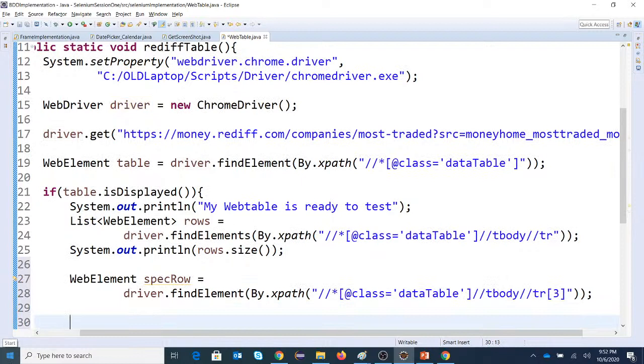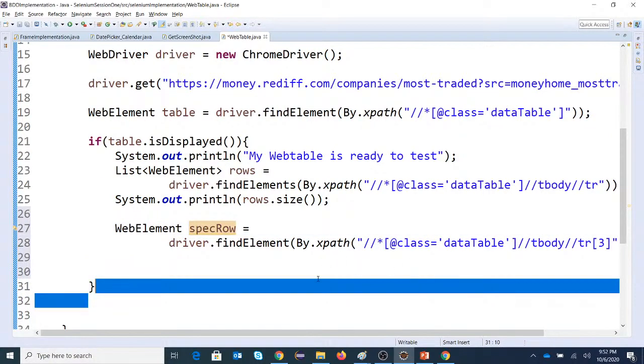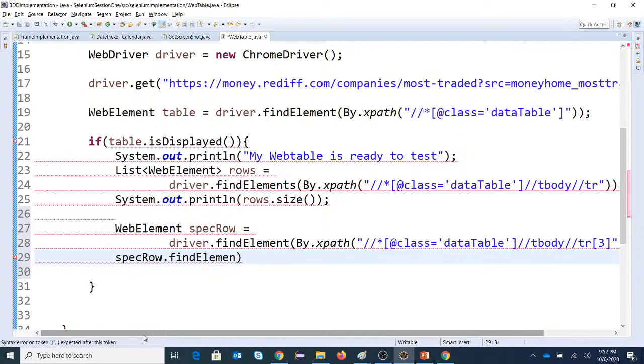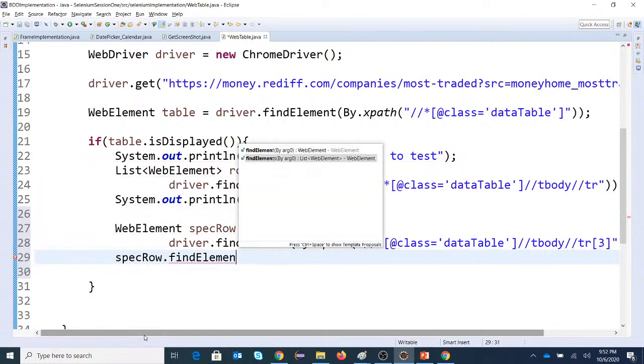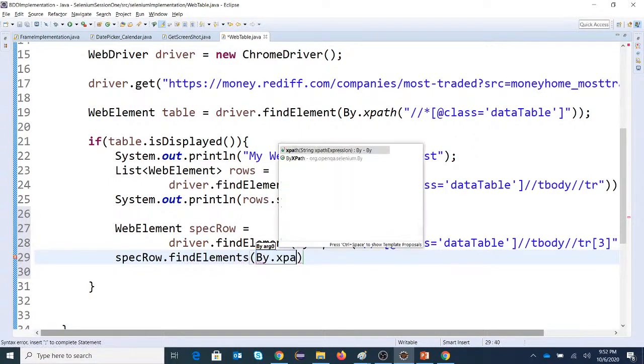I'll show you the simplest way. I'll use this as a parent. Once I say this is my parent, I write parent dot find elements, using by XPath.